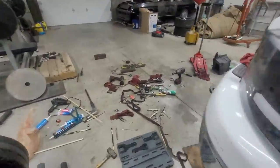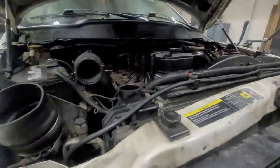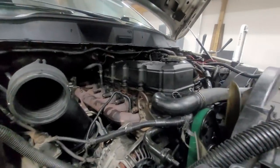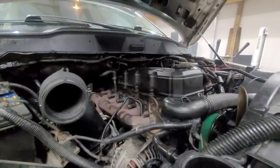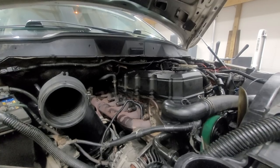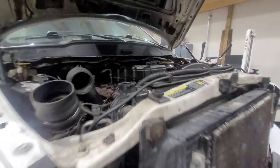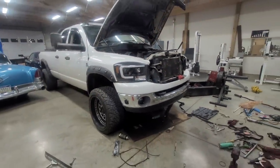Here's where we are at. Everything is all but back together. We just need to put on the intercooler boots and the intake, fill it up with coolant and she's good to go. I'm going to let it sit overnight and dry. I'm going to get that upper valve cover at some point — a Cummins one. Unfortunately I can only get a Delco locally, and I'm not going to spend 170 bucks on a Delco one when I can just get OEM for like 180 — it's like 10 bucks more. I'll just have to wait on it, so it might be a little bit of an oil leak for now, but I want it done right.